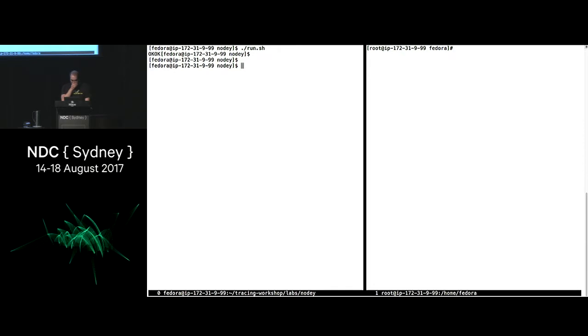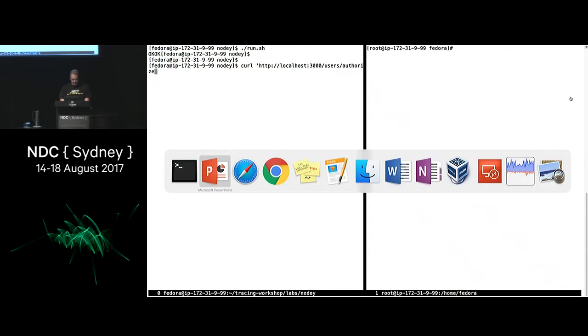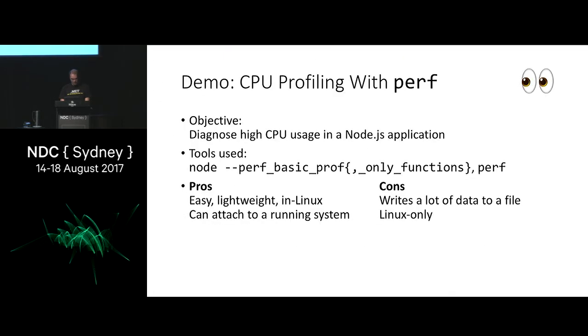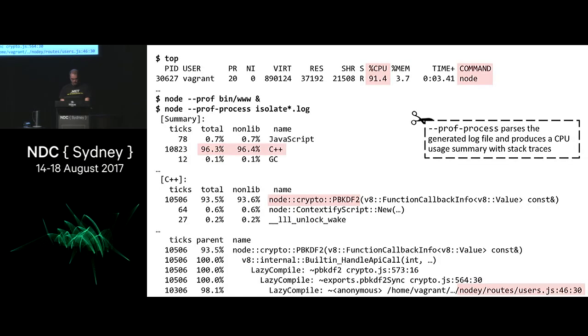I'm going to specifically request localhost 3000 users authorize, and I'm going to add quotes here. Authorize, and yeah, I don't actually remember the whole thing. Let's see if I have, oops, sorry. That went away.